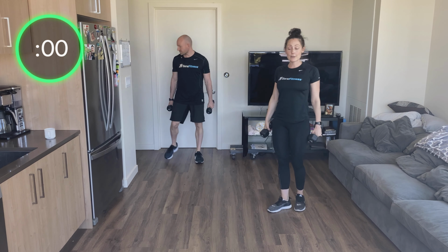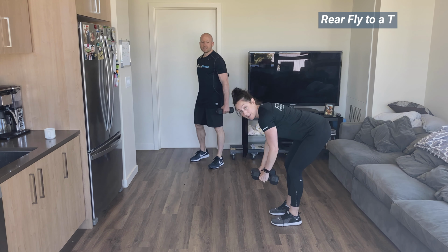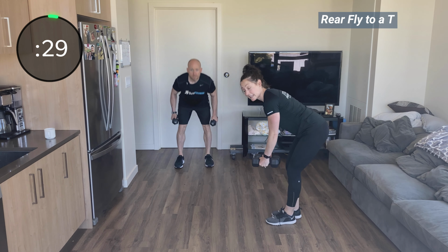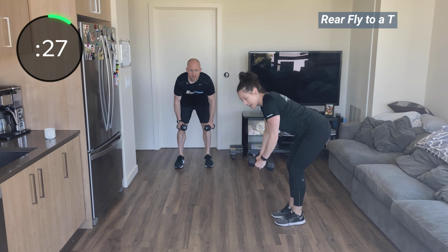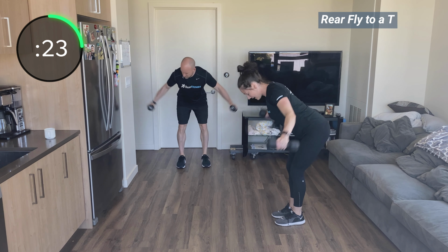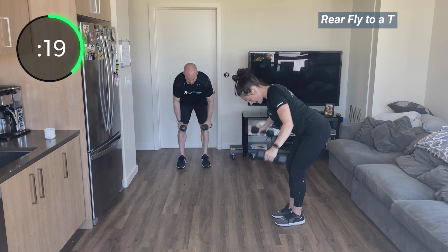All right, so now you're gonna hinge over with a flat back. Notice my back is flat, my butt is back. I'm gonna leave my pinkies behind me. So see, they come behind me like so, and then I'm moving to a T. Pinkies behind, now a T. Lead pinkies behind, and T. Good, the low rear fly to a T.